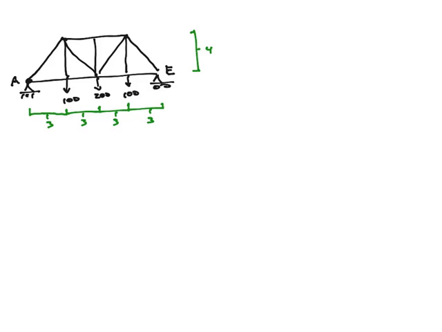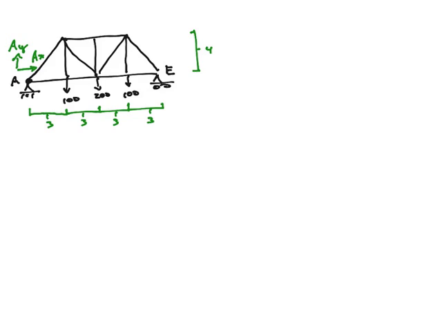It's trying to stop it from moving. So those supports are going to react to the load to try to stop the truss from moving. So we know for the pin support at A, a pin support allows for two different reactions, one that's perpendicular, one that's horizontal, or parallel to the surface. In this case, the surface is horizontal, so there could be an AY, which I'm going to assume is upwards, and there could be an AX, which I'm going to assume is to the right.